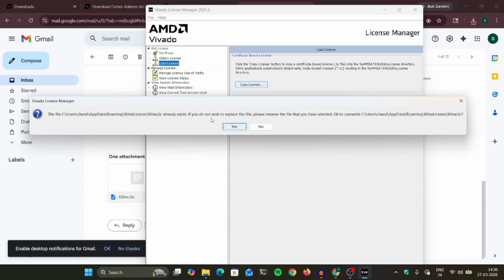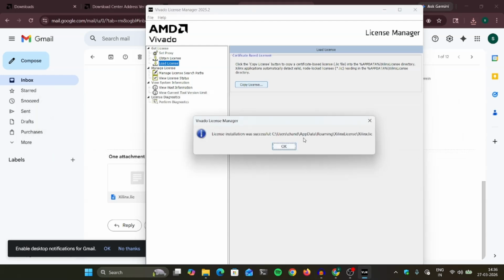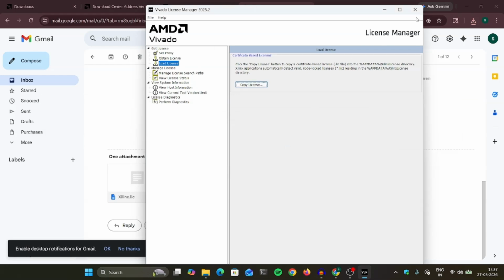I've already installed this same version before, so that is why I'm getting a license conflict. If you didn't install any Xilinx product before, it will load the license automatically. I will just click Yes because it wants to replace the already existing license. I'll click OK, and your license was loaded successfully.